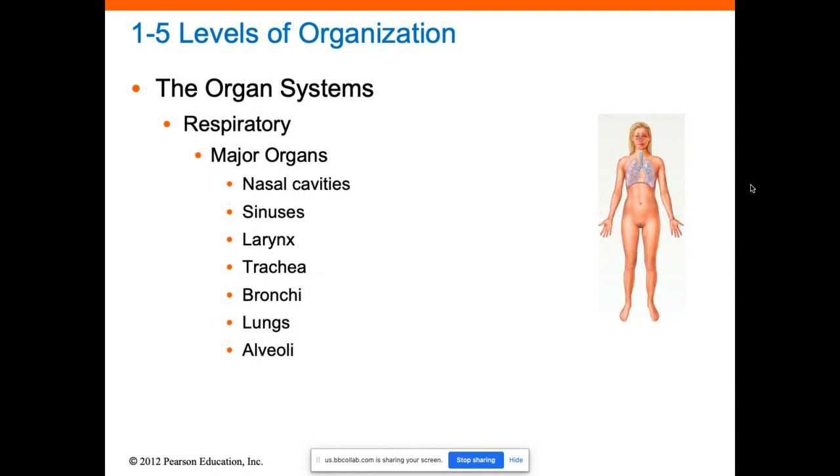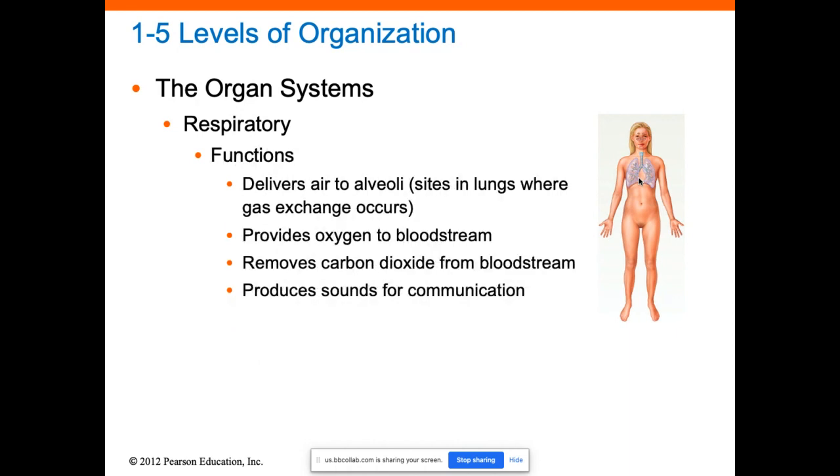The respiratory tract, right? There's an upper respiratory tract and a lower respiratory tract. Some people have an upper respiratory tract infection or a lower respiratory tract infection. The major organs are the nasal cavity, the sinuses, the larynx, the trachea, the bronchi, and then deep, you have the lungs and the alveoli. The alveoli is where the capillary system is, where the exchange of oxygen and carbon dioxide take place.